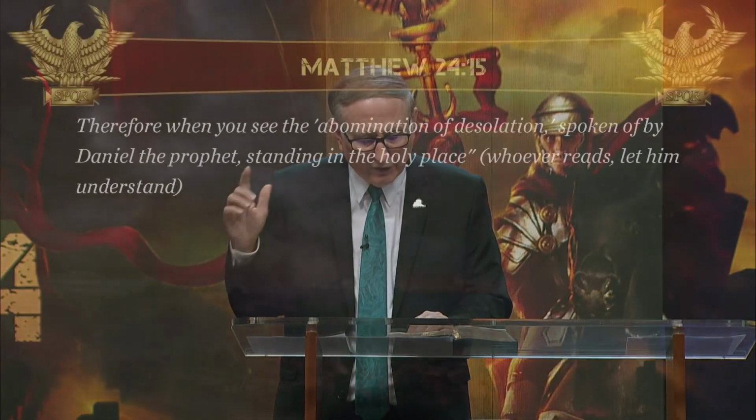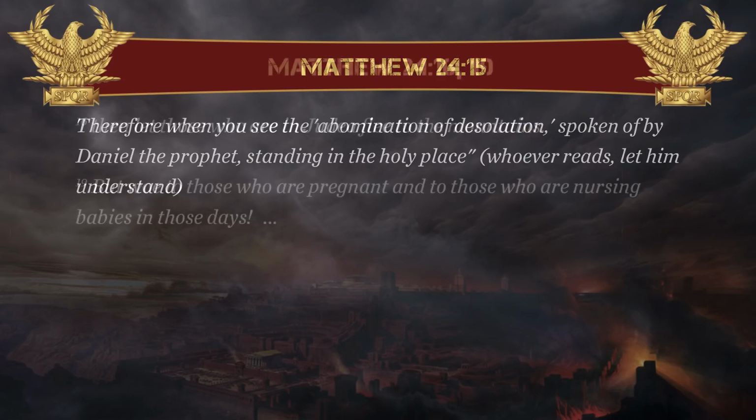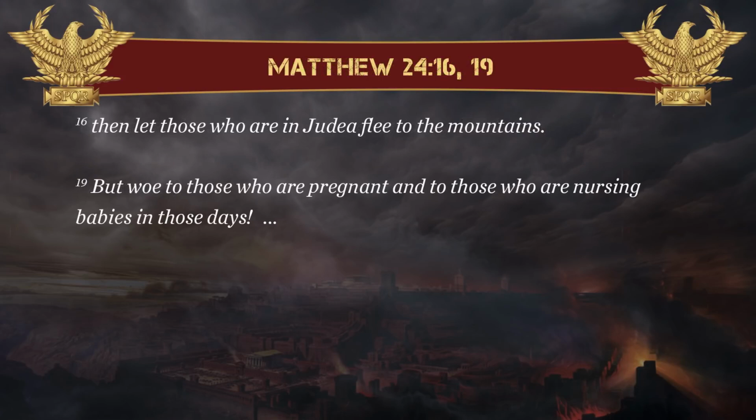Notice also verse 19. The word then is not used, but you have a temporal expression. Actually, let's go to verse 15. It says, therefore, when you see the abomination of desolation, spoken of by Daniel the prophet, standing in the holy place, whoever reads, let him understand. So when you see the abomination of desolation, it says, then let those who are in Judea flee to the mountains. So notice once again, the word then. The flight comes when the sign is seen. Once again, chronological order. Then we go to verse 19.